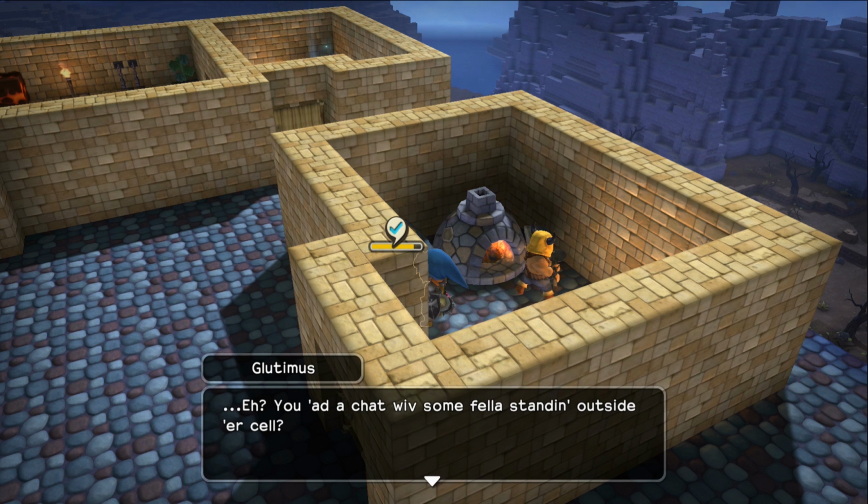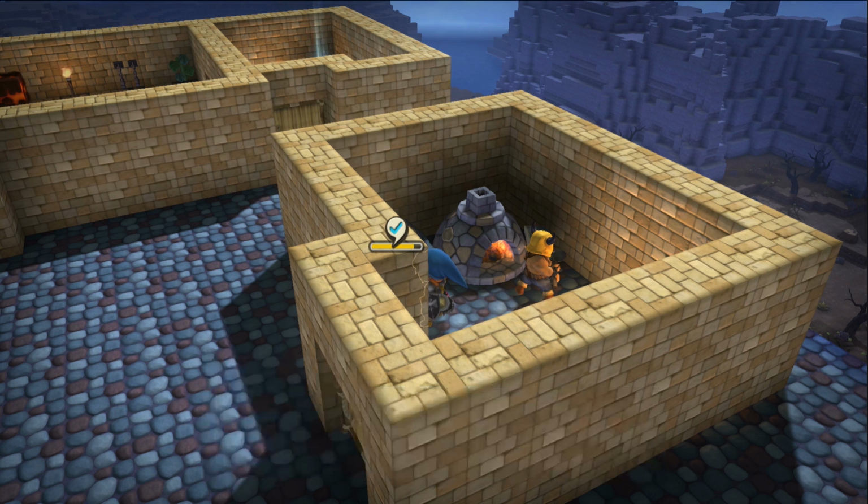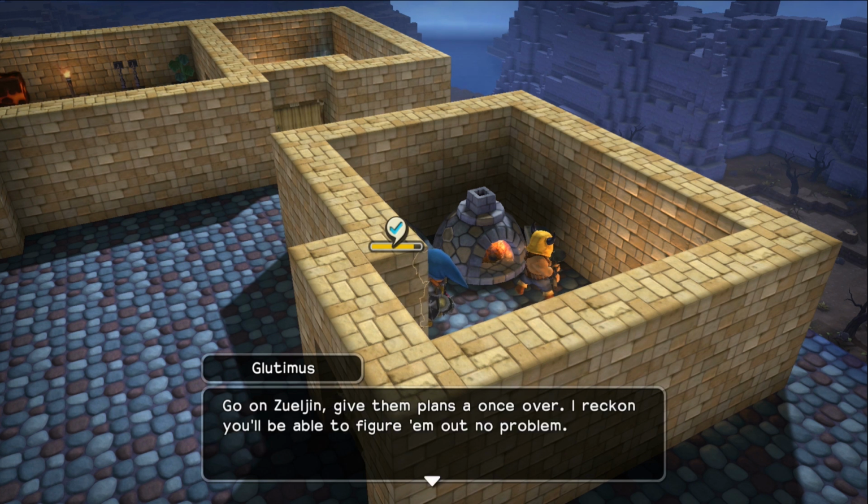You had a chat with some fella standing out of here, cell? What? He told you Barbella's a murderer? Hold on a minute. There's no way some fella was hanging around in the middle of all the monsters. You must have been seeing things. Blimey. This ain't no time to be talking about your daydreams, mate. We've got to break Barbella out of the nick quick smart.